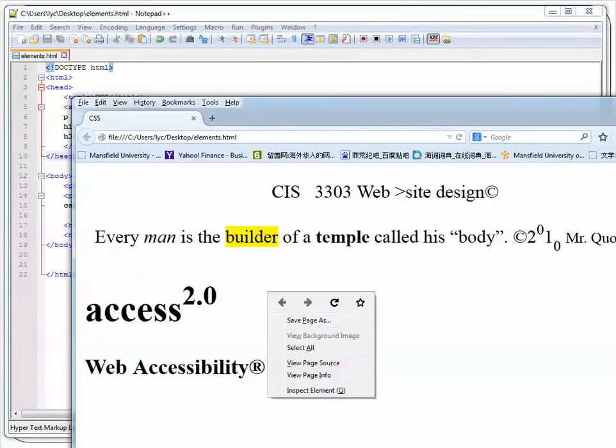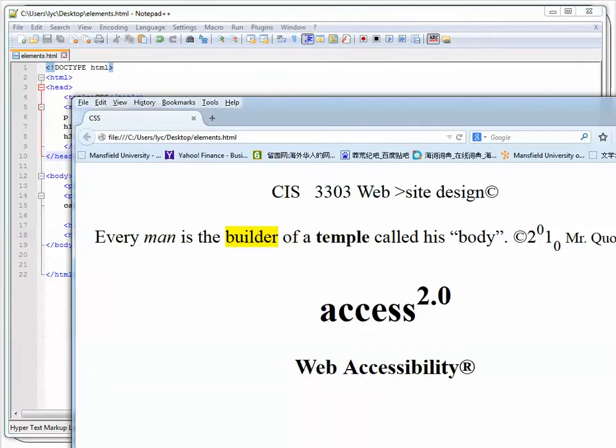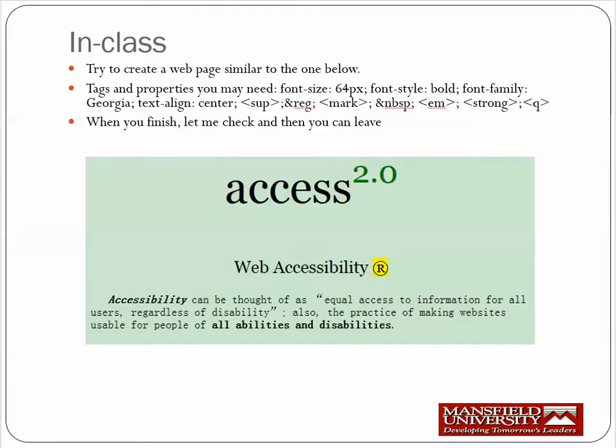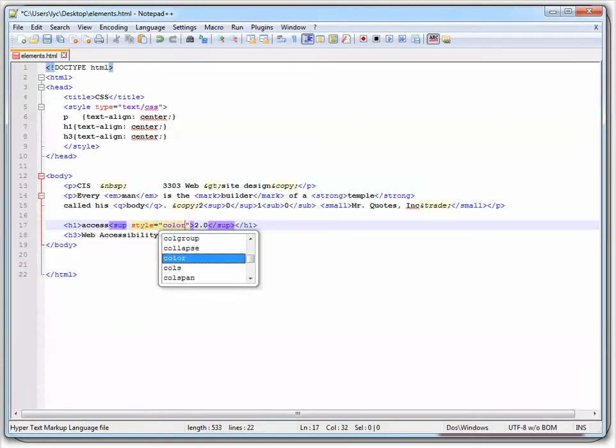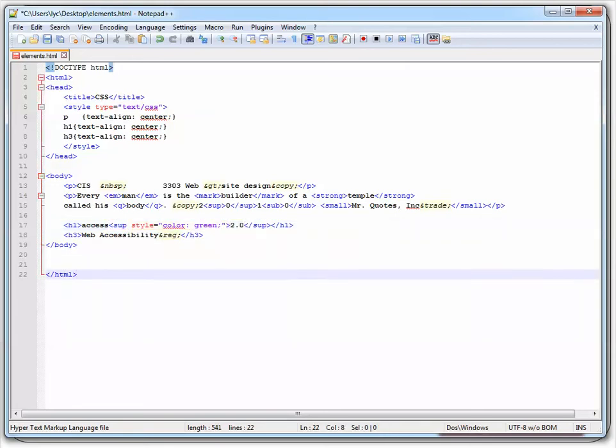Then we should get it in the center. We get it in the center. And the second one, we want to make this blue, green, this blue. How to do it? So it won't be green. We can change this SUP, style, color green, semicolon.